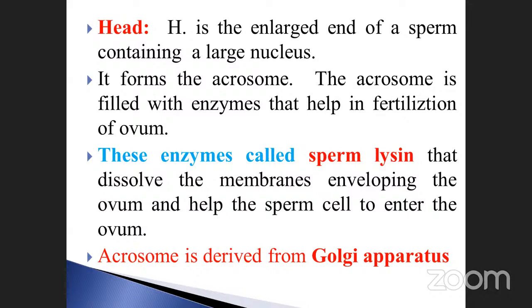The endoplasmic reticulum produces two types of components, isn't it? Rough endoplasmic reticulum produces protein, and smooth endoplasmic reticulum produces which one, fat or lipid, isn't it? Those things are also stored in the Golgi apparatus, and it also transports them from one place to another. Other activities are also done by the Golgi apparatus. Just note it down, go and refer to the books, you will get the ideas.